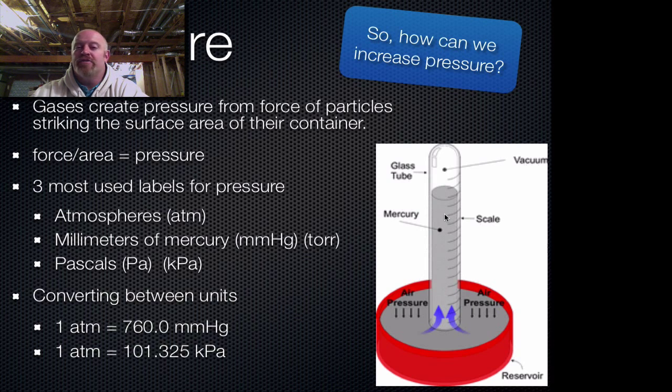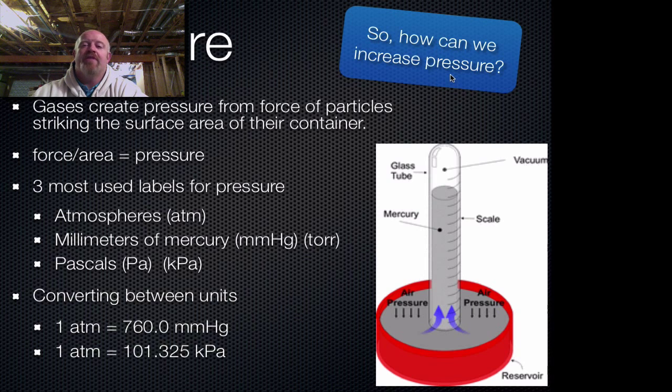Okay. Now, we don't use it this way anymore because we don't really like to have mercury open to the air. However, what they would do is they would just mark along the column different millimeters or different inches, and however far the mercury went up, they would mark that and say, oh, it's up here at 760 millimeters of mercury. And they said that's about normal atmospheric pressure, okay, or about 30 inches of mercury if you convert that over to inches there, okay. So that's what they kind of get this idea of millimeters of mercury from.